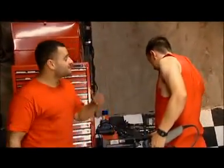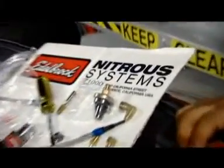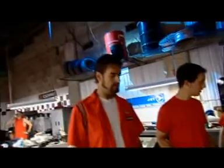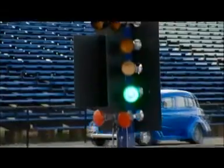Though they may not be getting along, there's some good news for Team Combustion. They discover there's money left over in their budget, so they agree to buy a nitrous oxide system for a big shot of extra horsepower. We'll have more horsepower for sure with the nitrous, but it's kind of hard when you take an old motor and shove a lot of nitrous in it. It might break right away. We hope it won't, but going for the big bang.